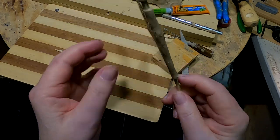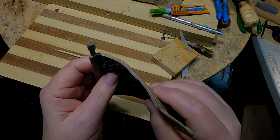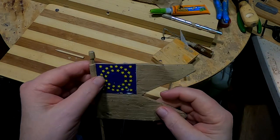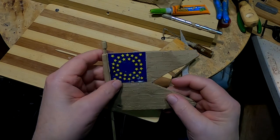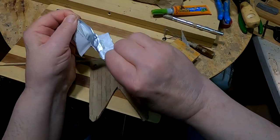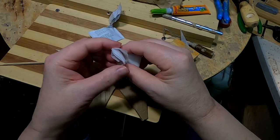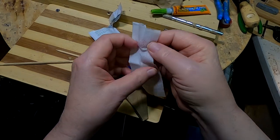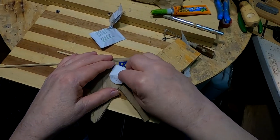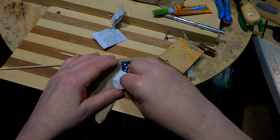Well, it turned out, and yeah, I can bend the paper so that it doesn't come loose. There's no edges lifting up, so I give this a positive thumbs up on this one. I'm going to take an alcohol wipe, the kind you could use to clean your glasses with, and clean the surface because I still have to glue a bunch of stars on here.